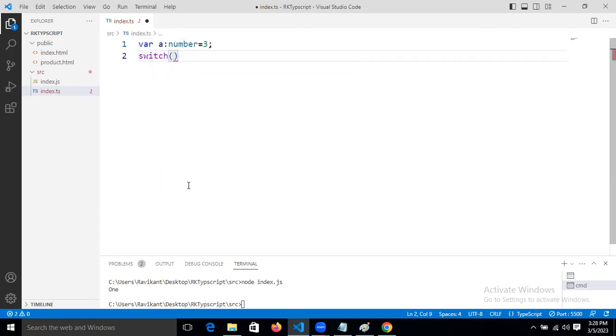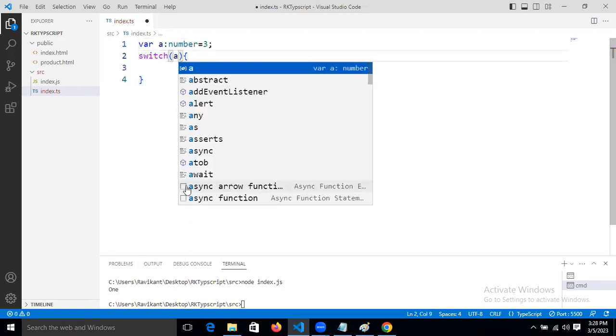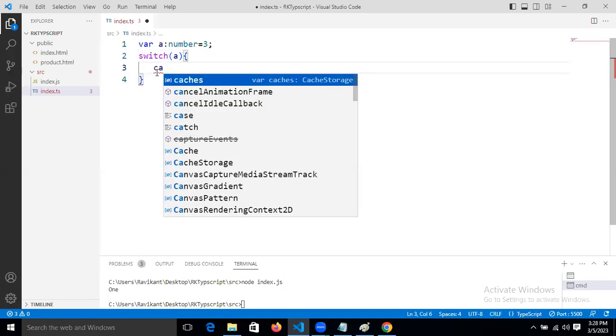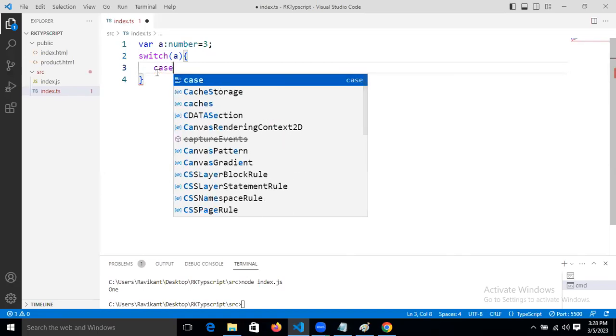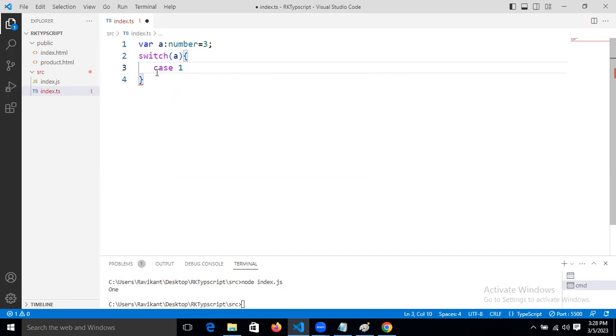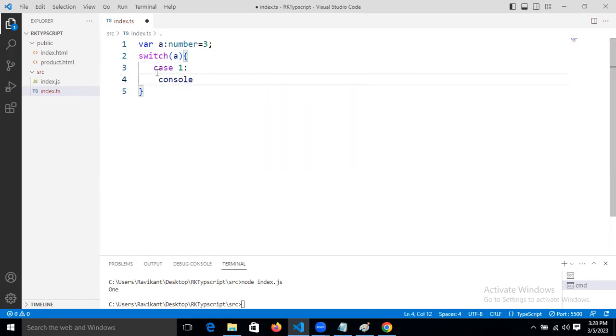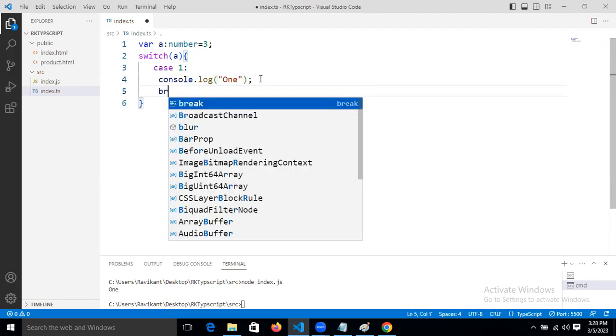Inside that let's pass a. Now let's take case 1. If case 1, then console.log 1. After that, break.